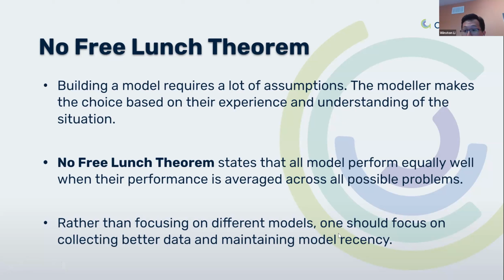And what's actually really important is to focus on collecting better data and maintaining model recency. Historically, when I was on the agency side building MMMs, we built these models once a year. Data weren't very good, data weren't well collected, and models took a really long time to update. So believe me, if your models are 1 year old, then no matter how good your algorithm is, you're not going to get very good results.